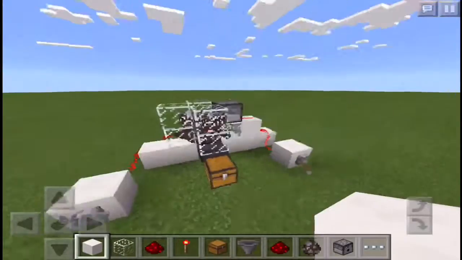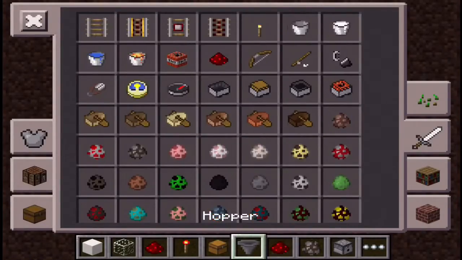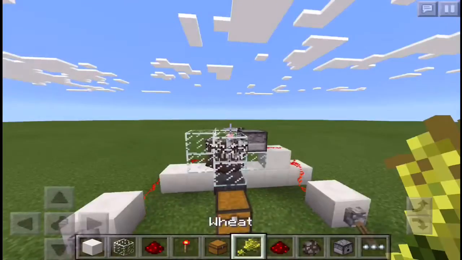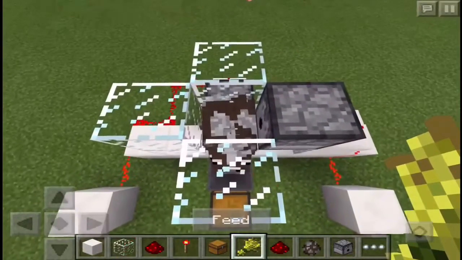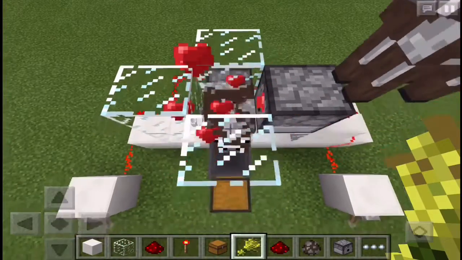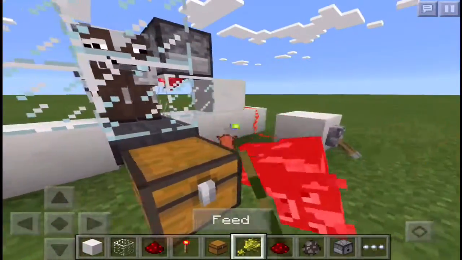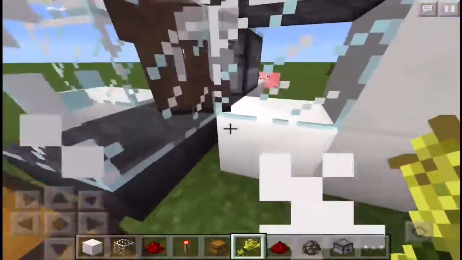So now what we can do, if we want to get our wheat and breed them, is that we only breed one cow. We don't breed numerous at the same time, we're literally just feeding one right there. So that's not being... Are you serious? Get out of here, boy. We're not really being efficient by doing that at all.